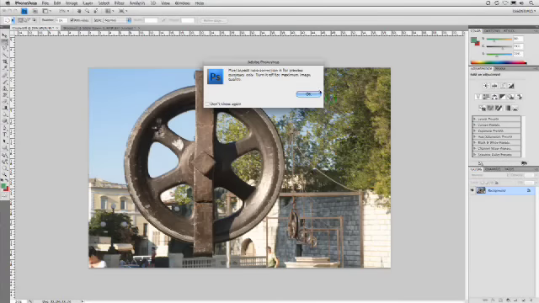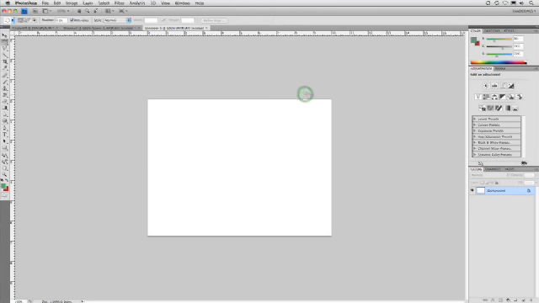Now, in Photoshop CS4, they've further refined the non-square pixel presets here. It used to be 0.9, now they're being just a little more accurate with 0.91. What that really means is that the pixels are not square shaped. In this particular case, they're a little bit taller than they are wide. So when you divide the height by the width, you get that aspect ratio. Let's see this. I'll go ahead and click OK, and it's going to make a new document for me.